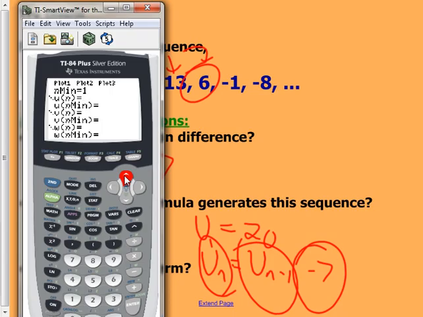What you need to type in now is U sub n minus 1. So you got to find the U. It's above the 7 key. It's second 7. Brings in your U. Now you've got to do sub. Stay with me. I'm going to be checking your formula in a second. So all you have to do right now is do what I do and you'll be fine. Yes? You can't get to sequence mode? All right. I'm going to pause for a second.